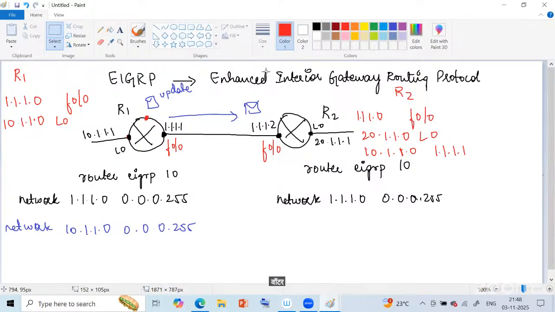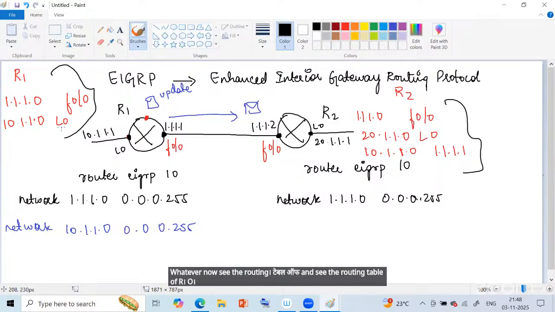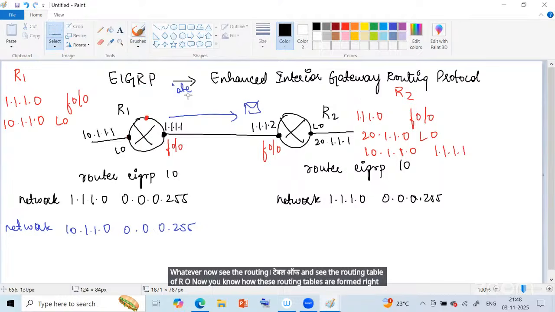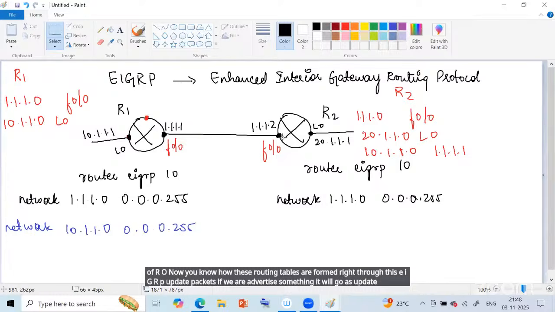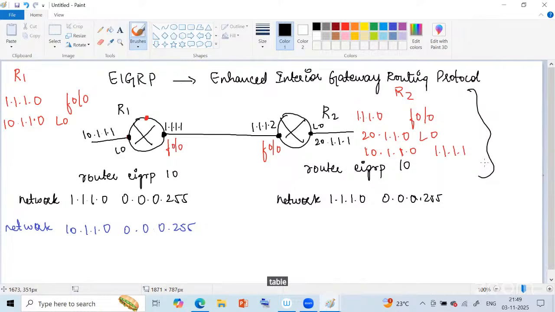Now see the routing table of R2 and the routing table of R1. Now you know how these routing tables are formed, through these EIGRP update packets. If we advertise something, it will go as an update to the neighbor, and that neighbor adds that piece of information in the routing table and topology table. I'll tell you what a topology table is.